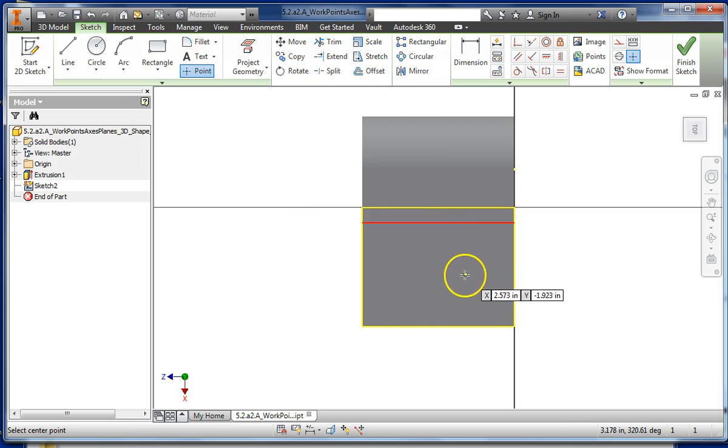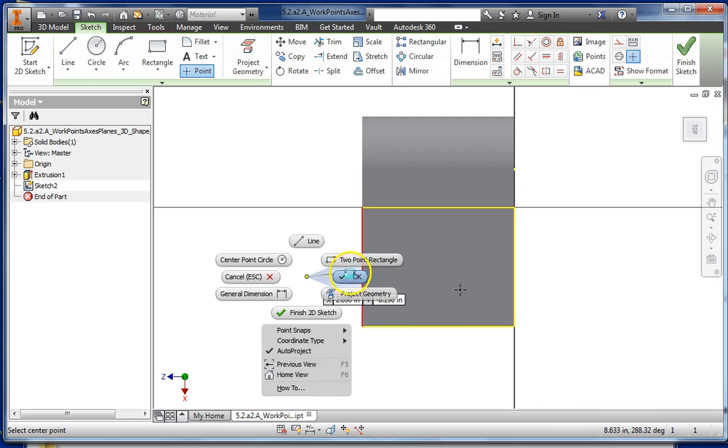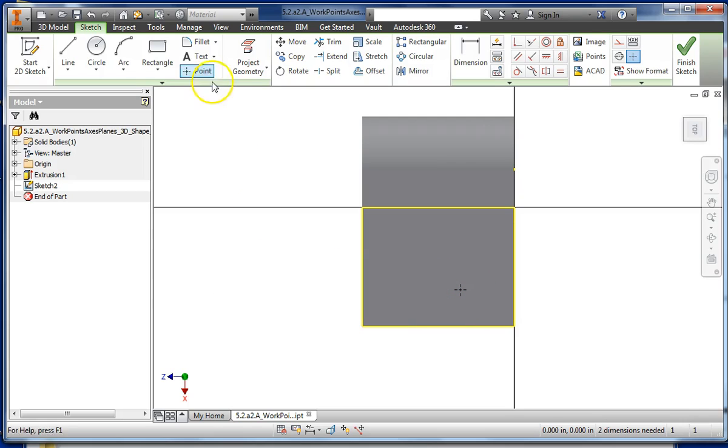I'm going to make a point. And in here, I'm just going to make some random point. I don't want some constraint to automatically appear. So if you see anything happening, let's try not to have it locked down already. So I'm just making a point, right click and say OK. So I'm turning the point tool off. Now that point I could precisely put in space and dimension it.